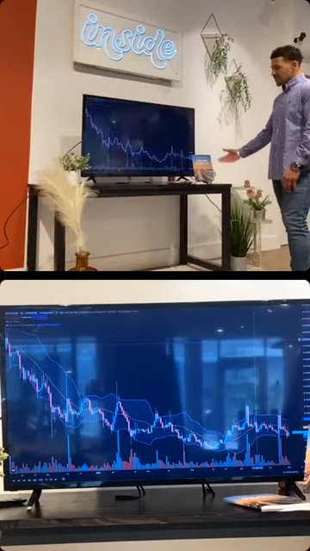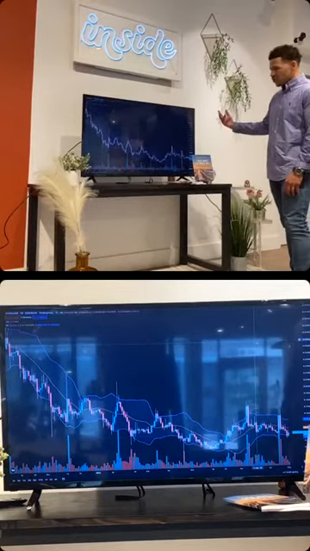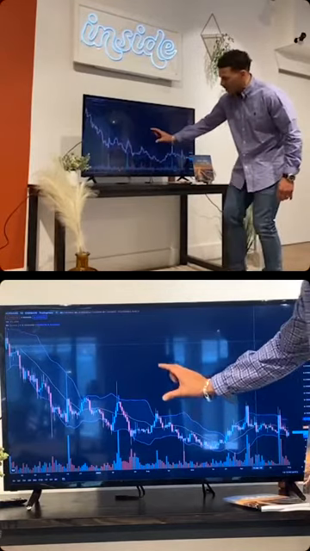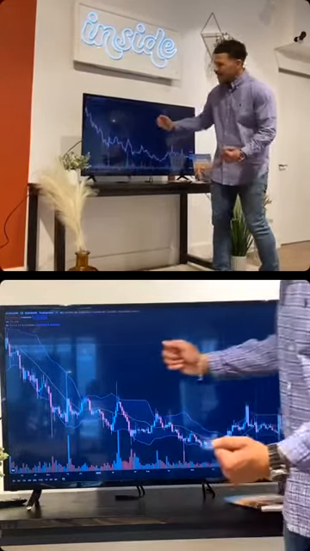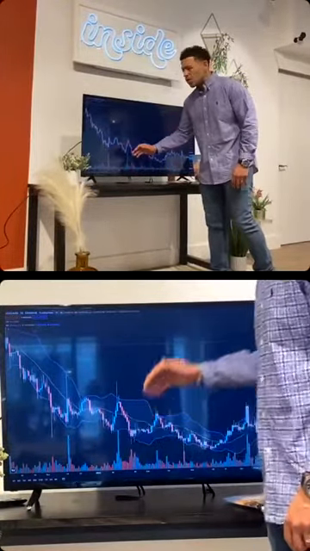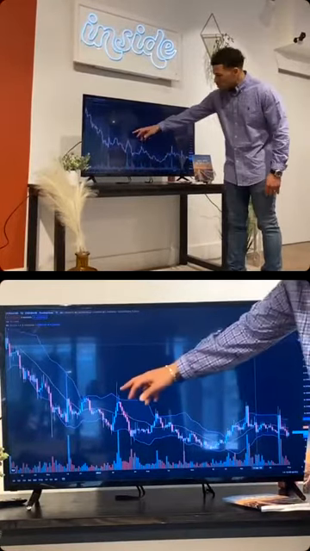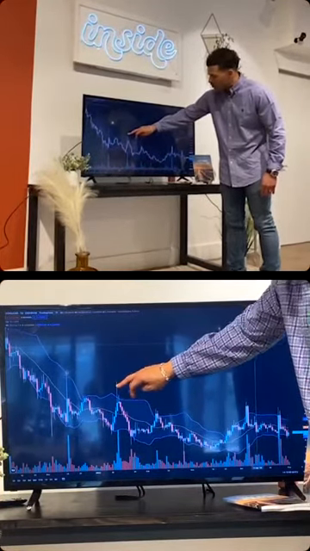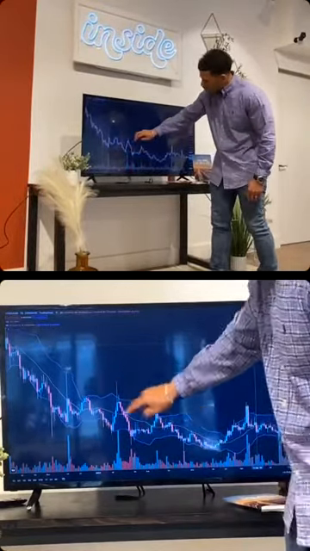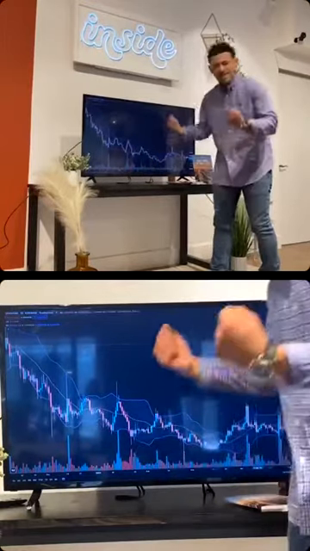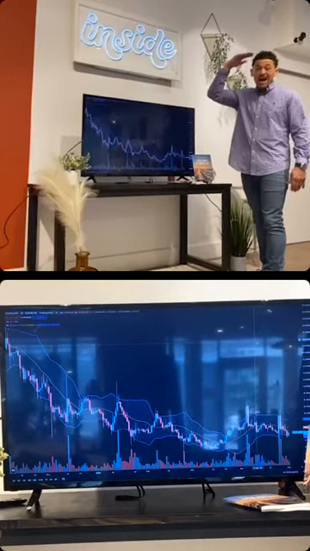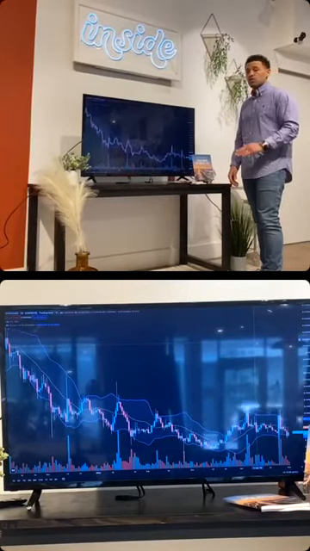Doge is another popular coin. This chart was from about a month ago, but you see once again, price envelopes are just bands around the price action. And they just keep us out of trouble and let us know which low is a little too low, which high is a little too high. So Doge, every time it shoots out of the boundary, it comes back, right? And this is where most people get excited, right? You blew out of the boundary, volume was really high, sucked a lot of people in, and then it went the opposite direction. So it lets us know when too high is too high and when too low is too low.